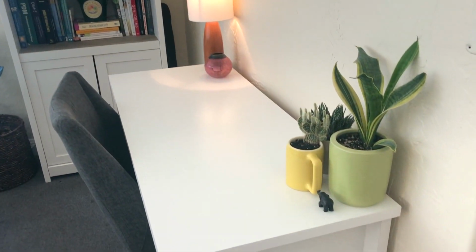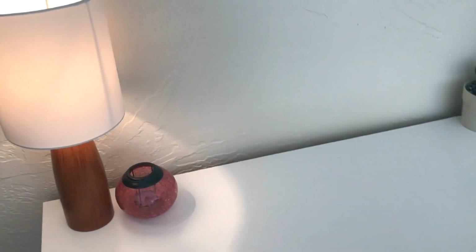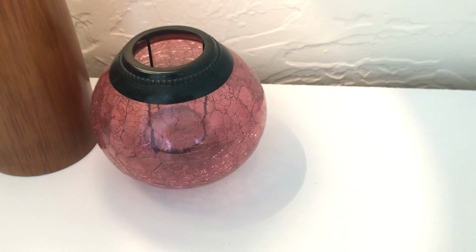So after we enter on the right, you can see my little desk area. This is where I tend to hang out if I'm not with a client. And I've got my nice little ambiance lighting, which, if you saw my video all about how to design your office, I have strong opinions about lighting, and just some random knickknacks to make it feel a little bit more homey. The little candle holder.